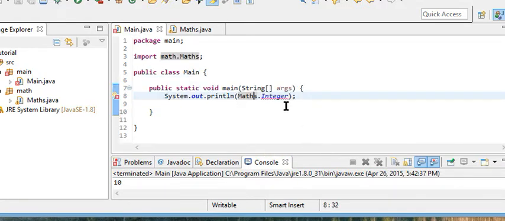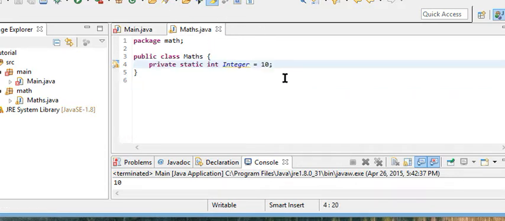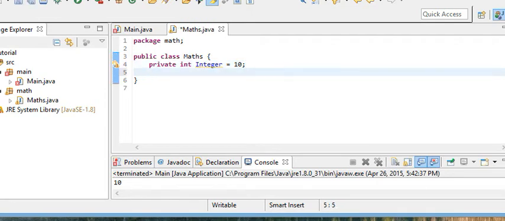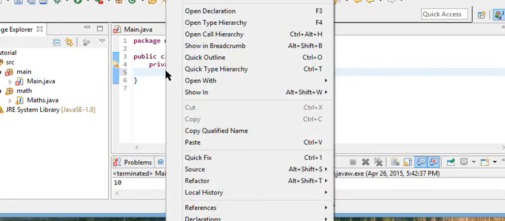So now we're going to make this private. And right away, if we save this, main is going to have an error because it cannot access this because it's private. So there's a fix on that. And also, if something is underlined in red, that means that it has an error. If it's underlined in yellow, then that means that there is a warning, no error.